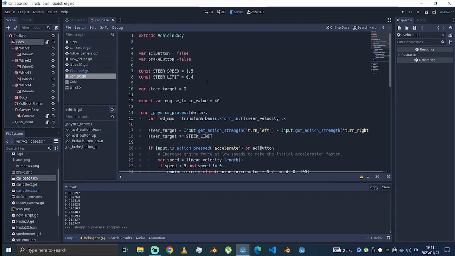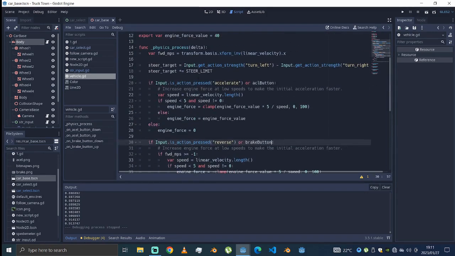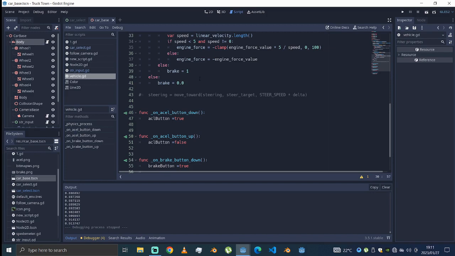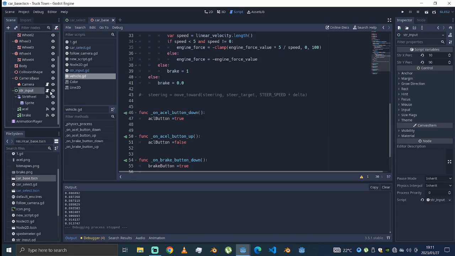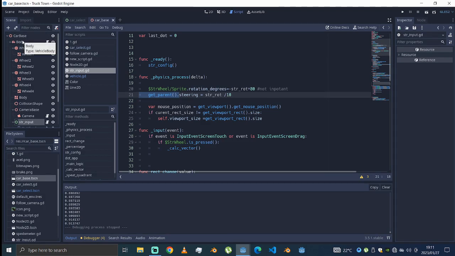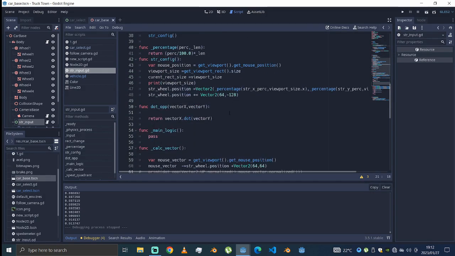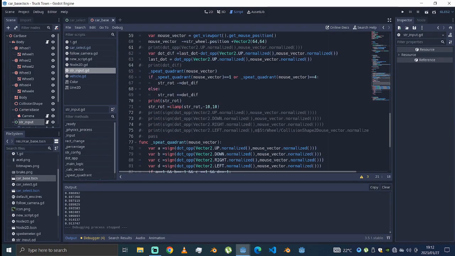So in order to set this up with a vehicle, all you need is to create a script, and you will do the acceleration, everything. You will control the steering part with this input steer function. As you can see here at the top at this line, we are getting the parent, which is our vehicle body, and the steering function.